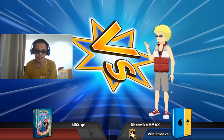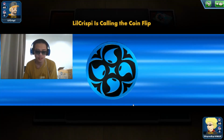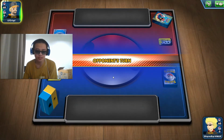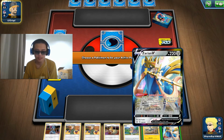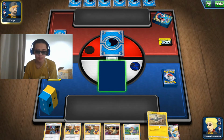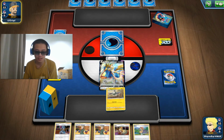They couldn't knock out our Kyogre because they're only dealing 90 damage with their Hoopa, and they are not able to charge their Reshiram within one turn. So you gotta be quick, you gotta be able to charge your Pokemon within like one turn. I'm gonna protect my Magnemite because Magnemite is more crucial.